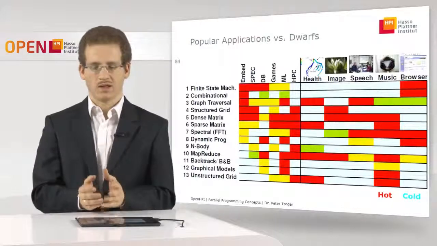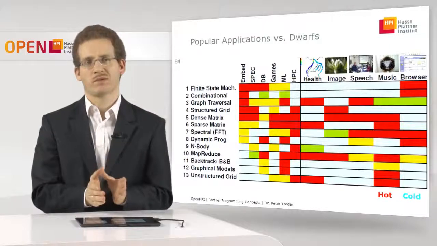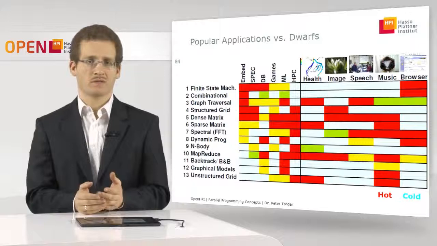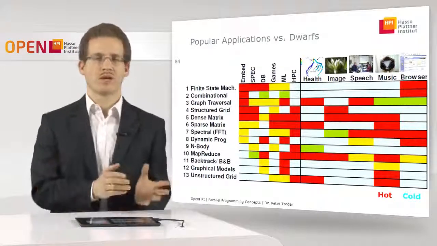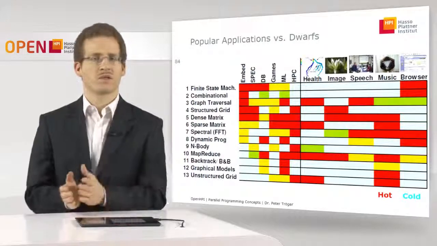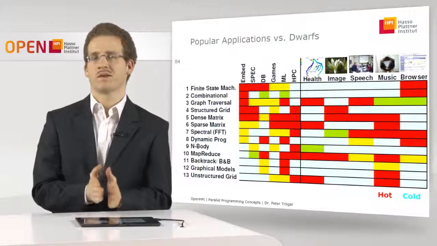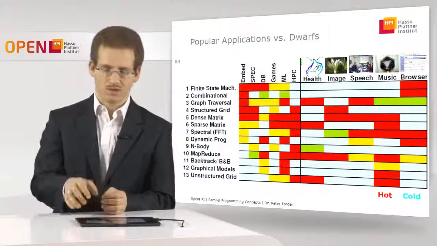We also saw the Berkeley dwarfs, which is a categorization of parallelization problems. And if you want to get in contact with us or give us some feedback, we would be really interested in your parallelization problems. Do they relate to the Berkeley dwarfs or not? Do you have completely different things to solve? Is this really still parallelization? This is something that is still open for discussion, also in the research community.